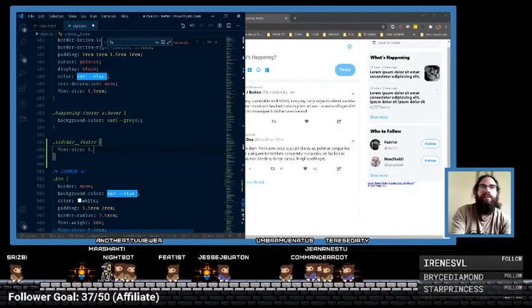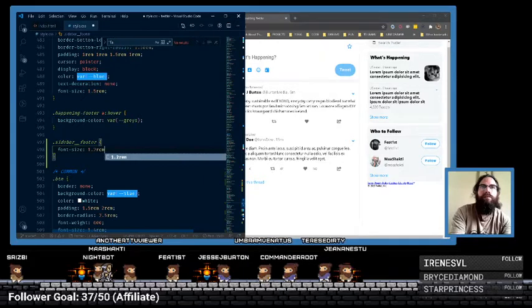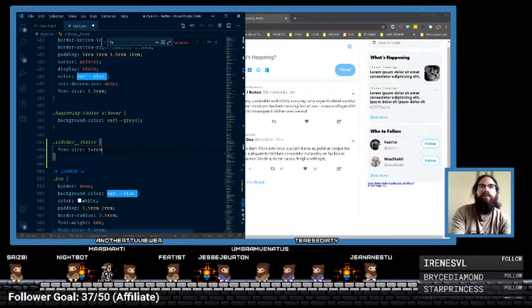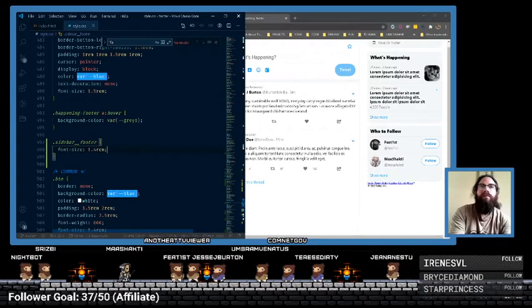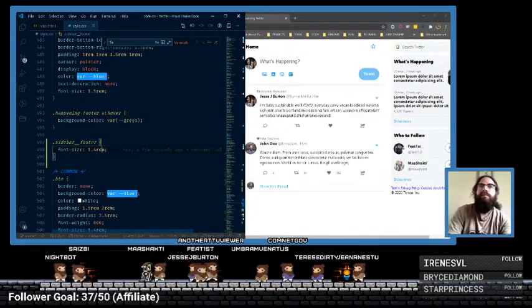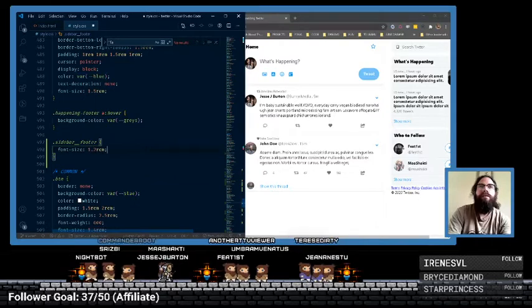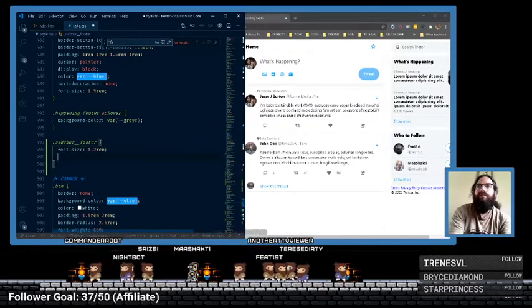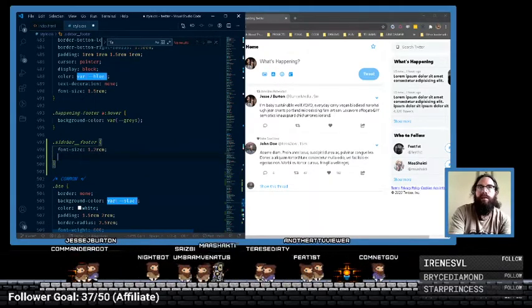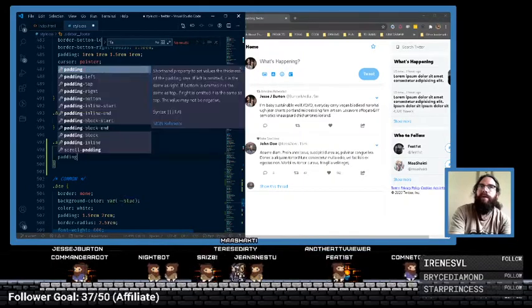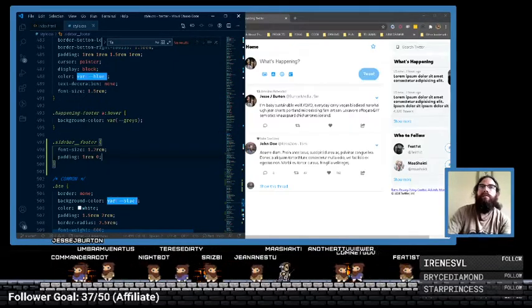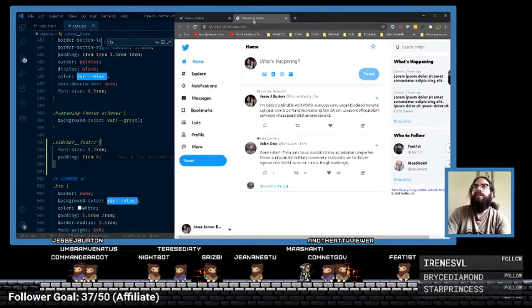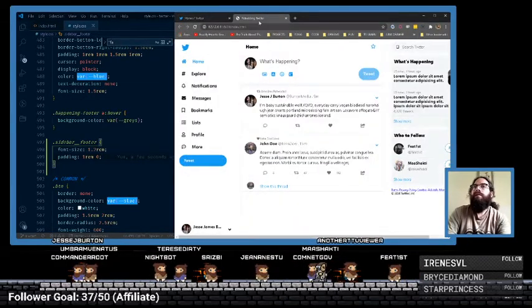So we want the font size to be maybe 1.2 or 1.4 rem. Let's see if that's... no, I think the 1.2 is going to be plenty. We'll give this a padding of 1 rem and 0, so just a padding of 1 on the top and bottom.